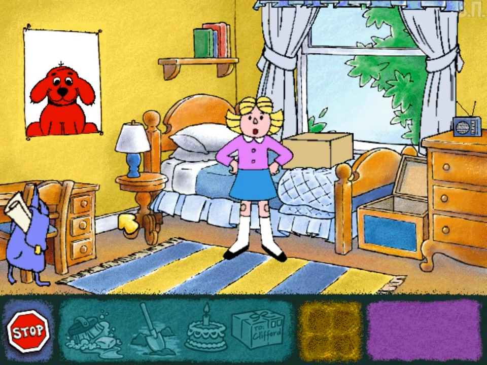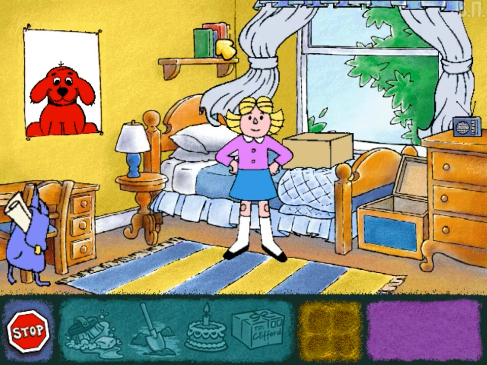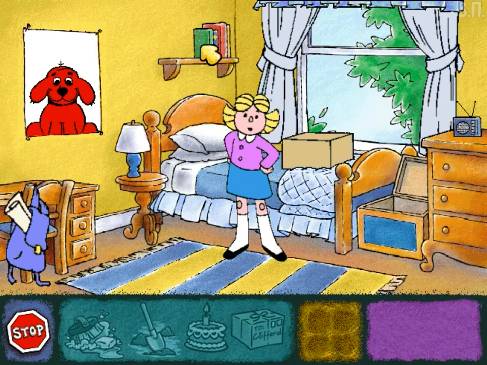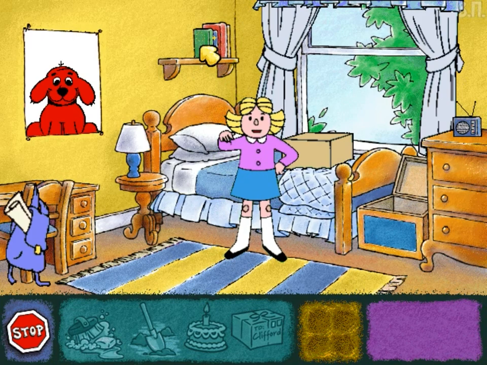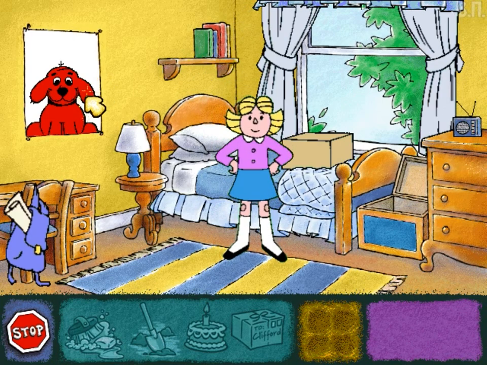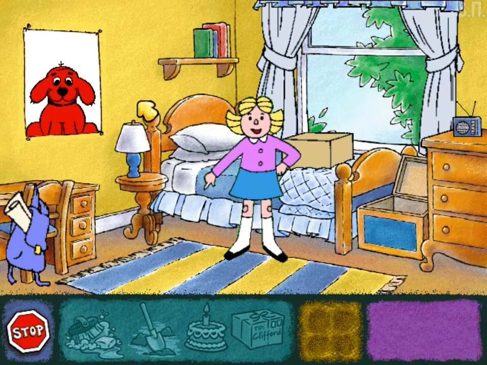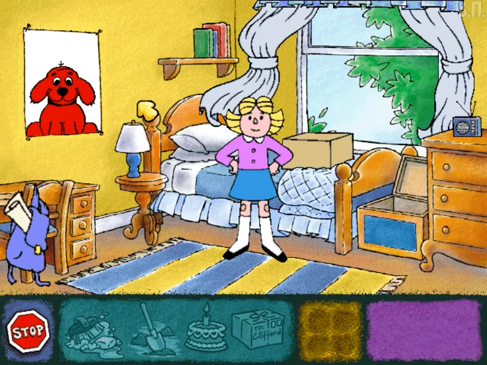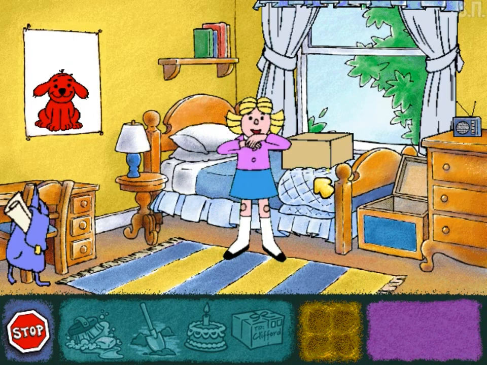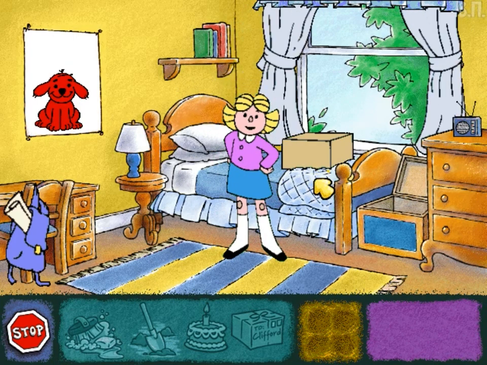Clifford won't fit in there. Clifford? Oh, Clifford! Where are you? He's got to be around here somewhere. Here, boy! Here, Clifford! Boy, Clifford's good at playing hide and seek, but he's usually not that hard to find. Clifford? Oh, Clifford! Where are you?